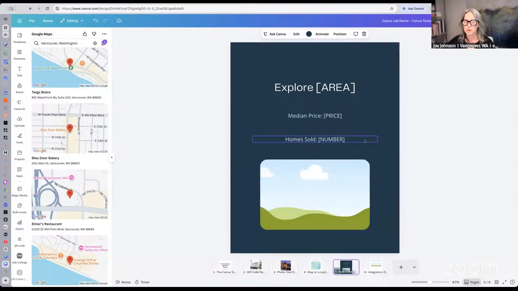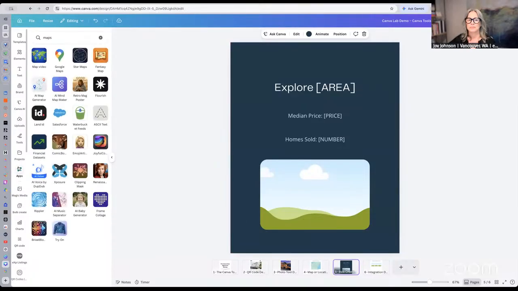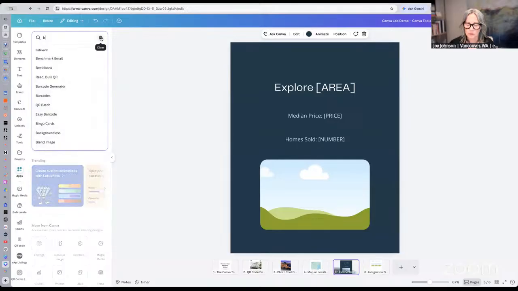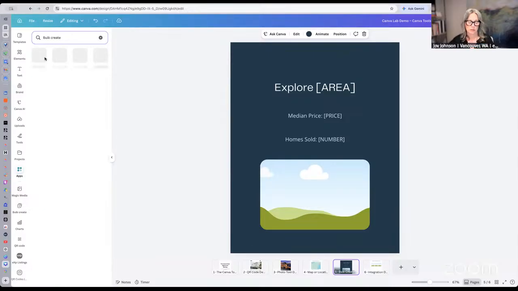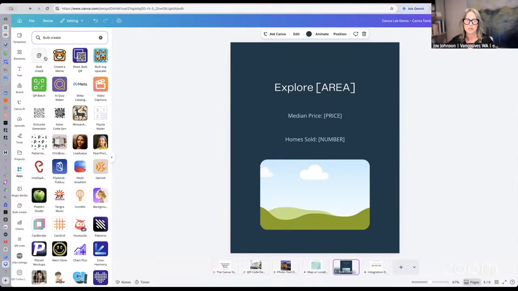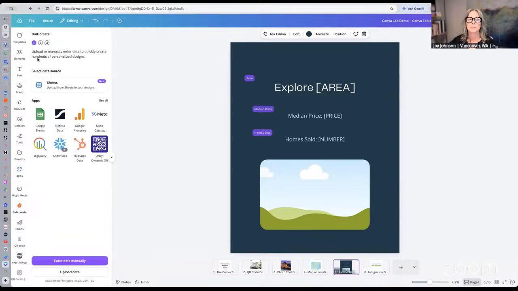We've talked about bulk create before, and today I'm not going to go really big into bulk create. But bulk create, and this is for demo purposes, I'm just going to tell you that I don't know if these numbers are accurate. With bulk create, I can connect directly to Google Sheets.